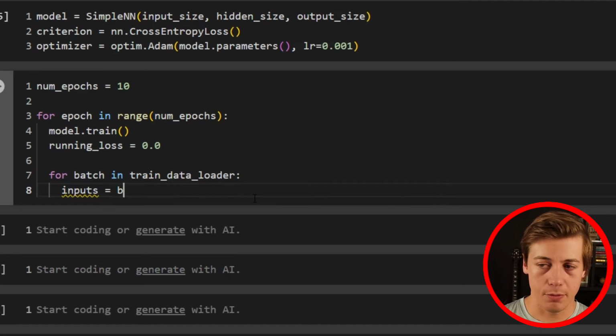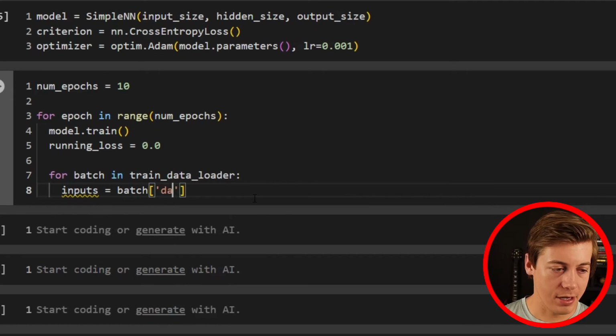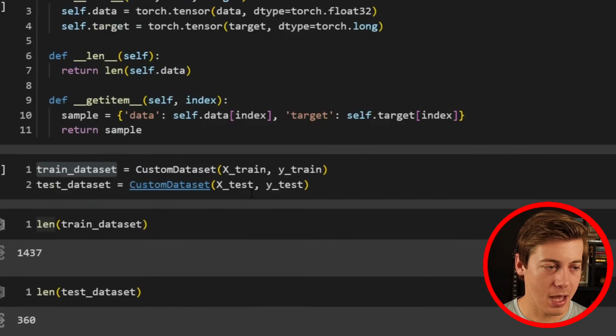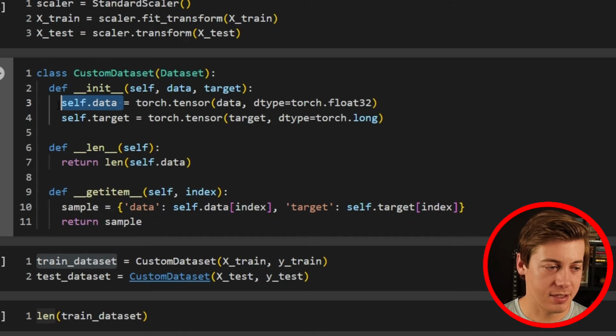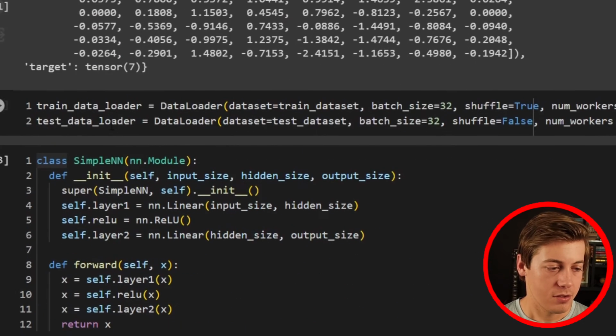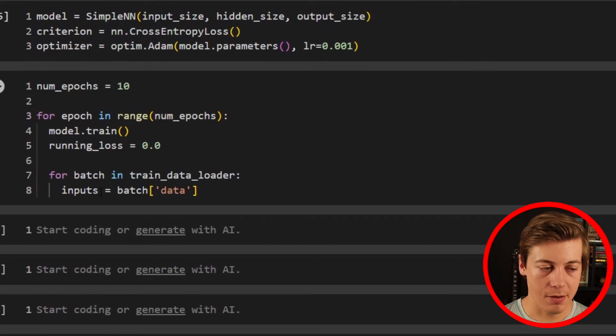So it's going to be equal to batch, and inside over here, we have our data. Again, if we go back over here, we have self.data within this custom data set and self.target. So when we're going back over here, we're taking a look at our inputs. It's going to be equal to batch data.